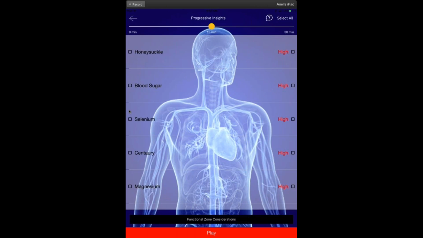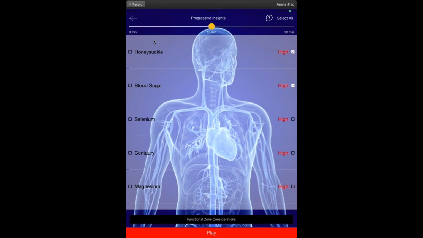So honeysuckle is the highest energy that comes up here. And what it represents is a frequency to work through the emotional blocks. It's going to open up the energy. And so honeysuckle says trying to break from living the same repetitive cycles of the past. What I love about this concept is what Byron Katie says: where would you be without your story? What if all of a sudden the story didn't exist and you were just you in this moment? Where would you be? Who would you be? And so I love that.